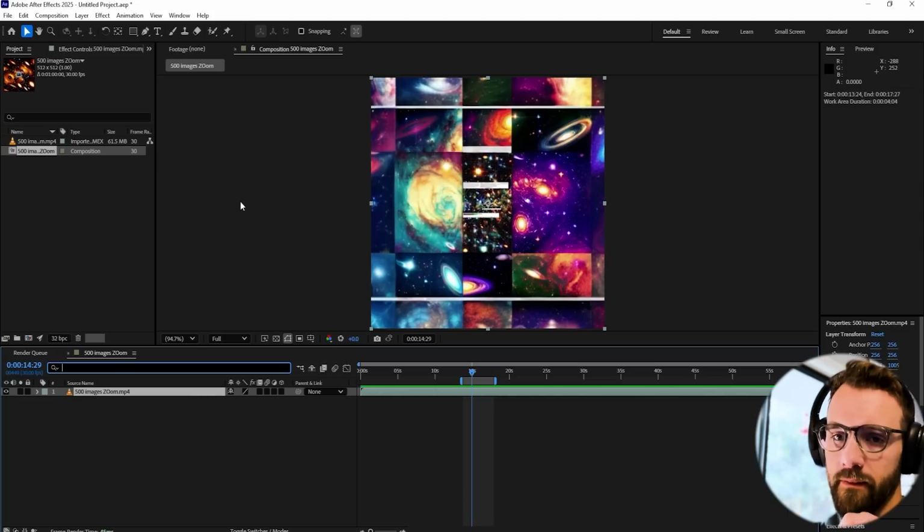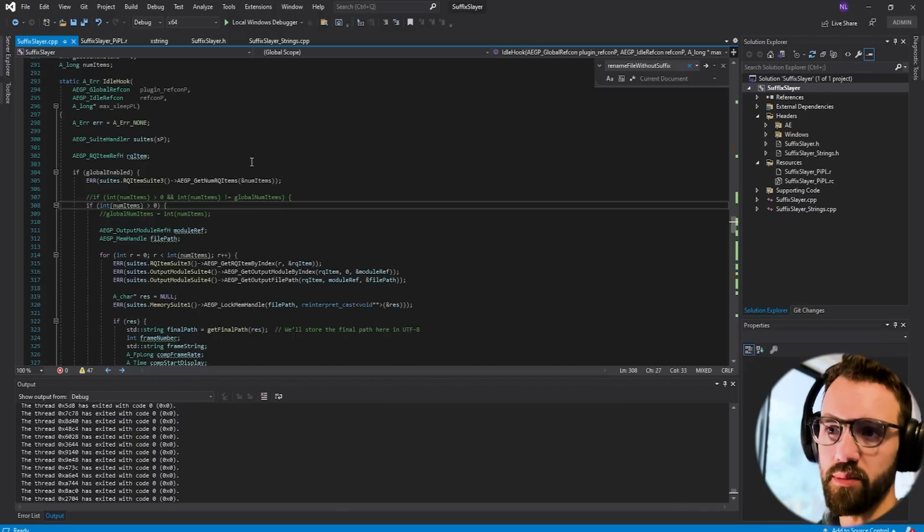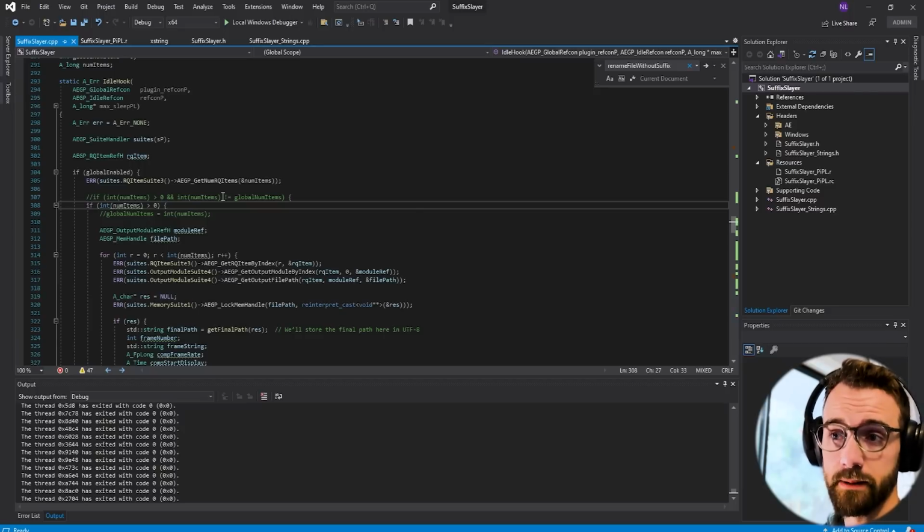So how could I make it future proof? AEGPs seem future proof enough, but if I'm running scripts, it's not future proof necessarily. So the key was to have all of the code be AEGP code, no scripts. AEGP does have access to a lot of things, and you can do things like get compositions, layers, get the times, the names, all kinds of stuff like that. So that was the key: even though it's more complicated and harder than scripting, I needed to use pure C++ code in order to execute certain things.